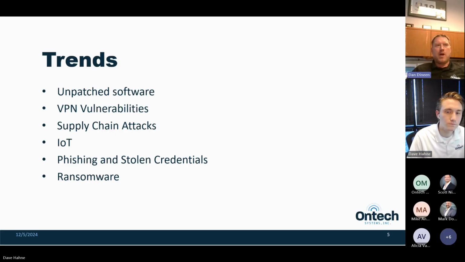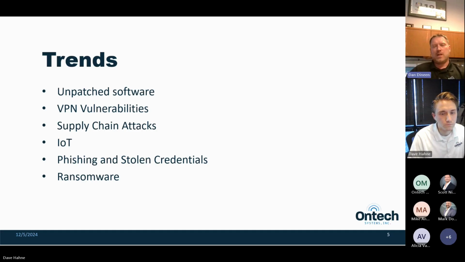Yeah, and a lot of the trends that we see directly correlate to where the vulnerabilities are, right? So we talked about unpatched software. That's why it's a big push when you hear about Windows 10 becoming end of life here next October and getting to Windows 11. We want to do that because, come that October timeline, Microsoft won't be patching those operating systems. So then we would have unsupported, unpatched operating systems that attackers try to target, because they know that people aren't going to jump from Windows 10 to 11, right? So unpatched software is a big one.